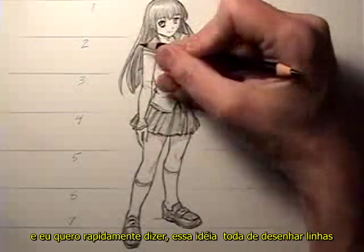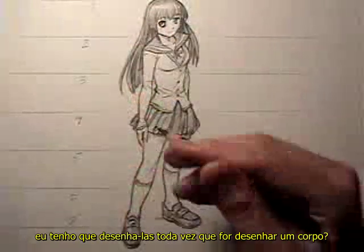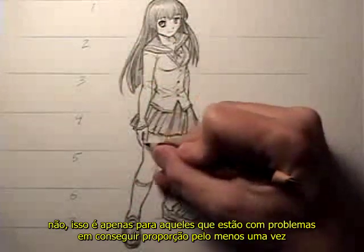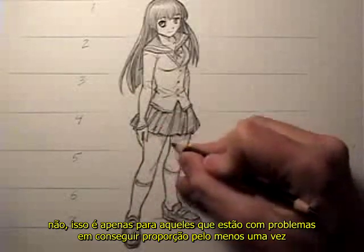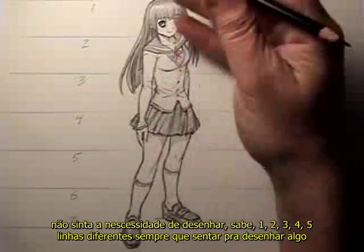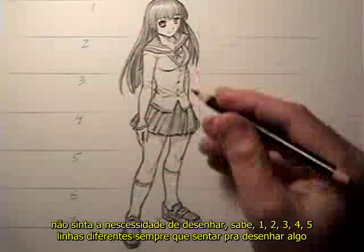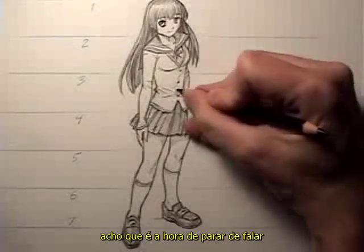And I just want to quickly say, this whole idea of drawing lines, do I do this every single time that I draw a body? No. This is just for those of you who are having trouble getting proportions right at least once. This system can kind of get you going. But don't feel that you have to draw 1, 2, 3, 4, 5 different lines every time you sit down to draw a character.